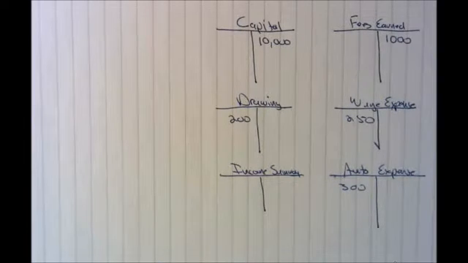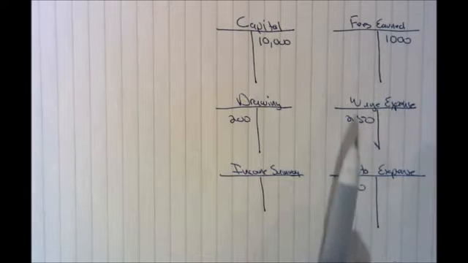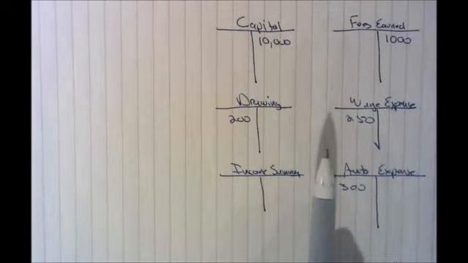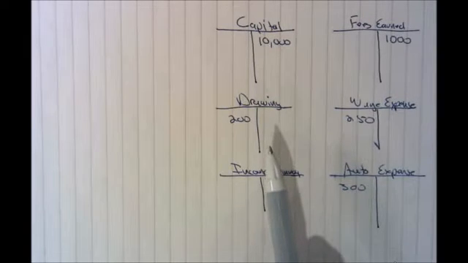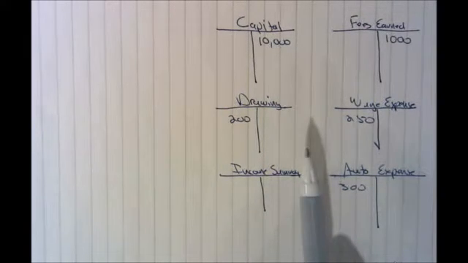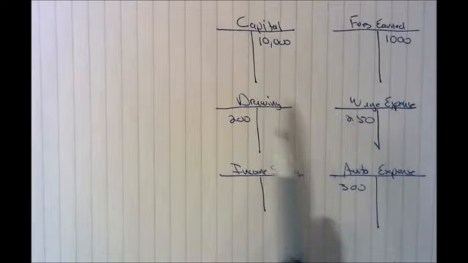We're going to do a little example of this closing process where we zero out our temporary accounts and transfer their balances to the capital account. I've set this up here with some T accounts, and I have a handful of accounts. We're going to go through the process of closing the temporary accounts and transferring their balances to our capital account.